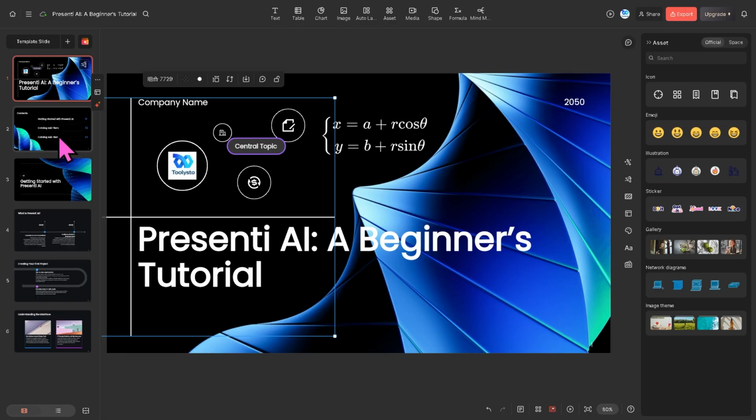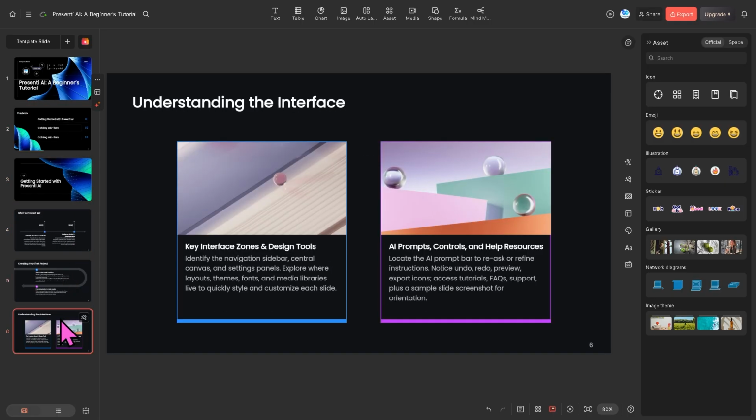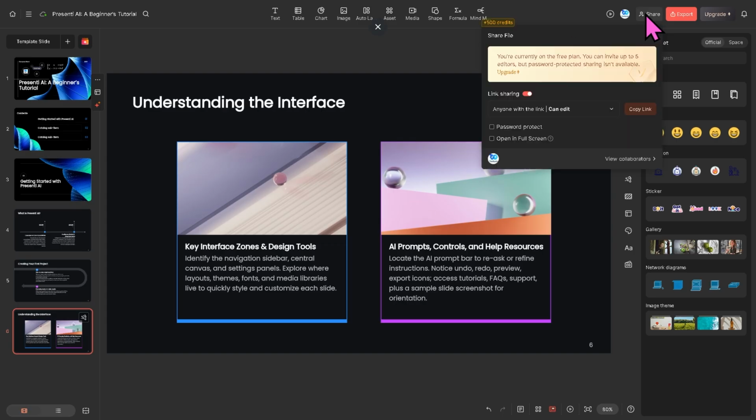Now, once you have checked all the slides that they are in unison and you feel that it's time for you to share this, to collaborate or present with your team, you will notice that you can share this with anyone with the link, or if you want to give access and permissions, you can do that. You can opt for the password protect and open in full screen if you feel that you wanted to preview the specific graphic that you have created. All right, you can control permissions, which is useful for teamwork like us or remote presentations if you want to share this to your client.